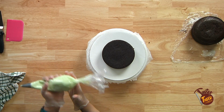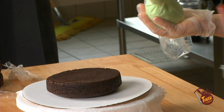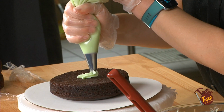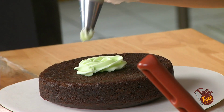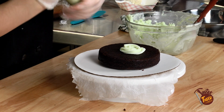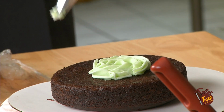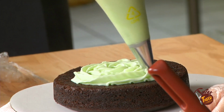So then you can either use your piping bag to put the buttercream onto the cake, or you can just take it straight out of the bowl. I find using the piping bag is a lot easier. So just kind of starting from the inside out, I'm just going to pipe a really nice layer of buttercream into the middle of our cake. Sometimes you have to hold the turntable so it won't move while you frost, which can sometimes be difficult, especially when you're working with one person, but you find a way to work around it.